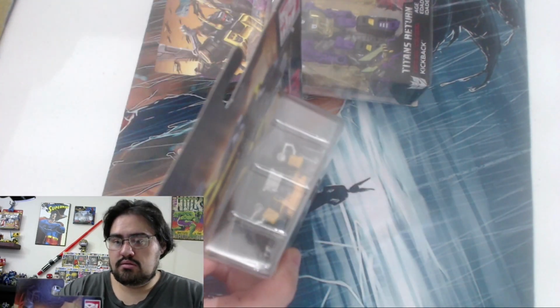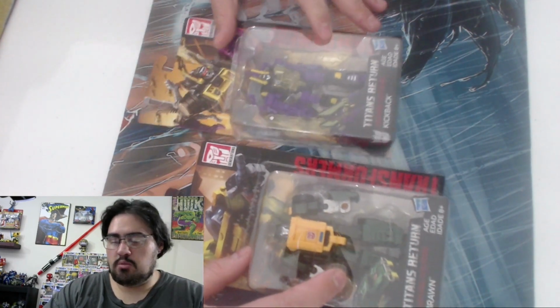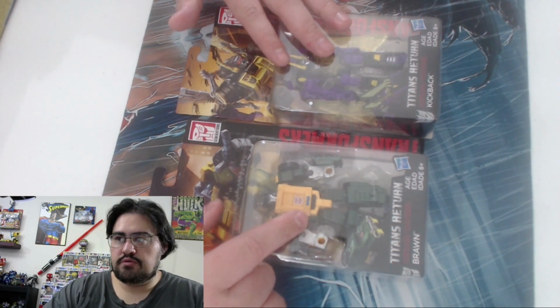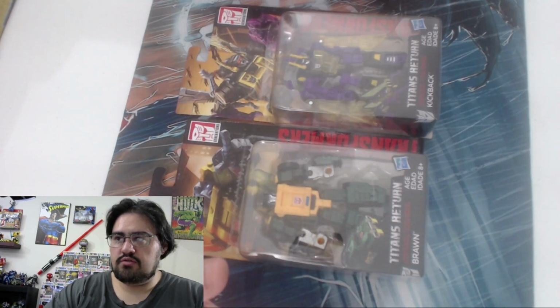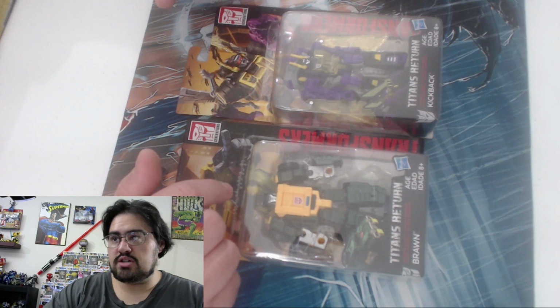I've got Brawl, and I've got Kickback. These are from the Transformers Titans Return series. It's pretty cool. I've had this one for a while now, I just haven't unboxed it or anything. This one I just picked up, so I thought I'd do a double feature of both of them here. So let's go ahead and get these bad boys unboxed, shall we?